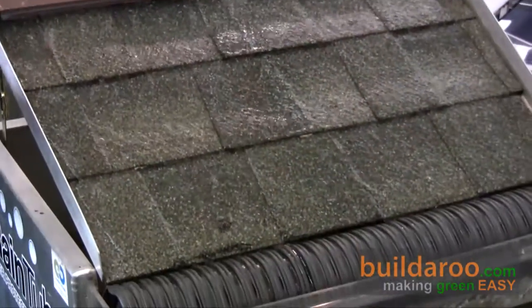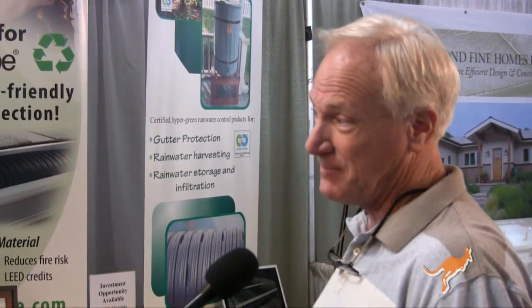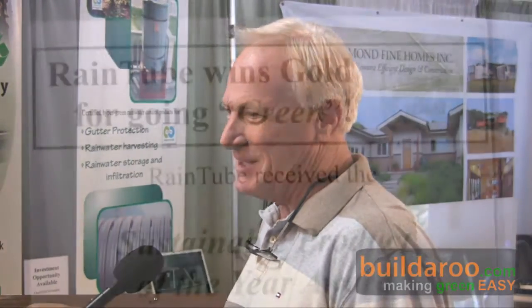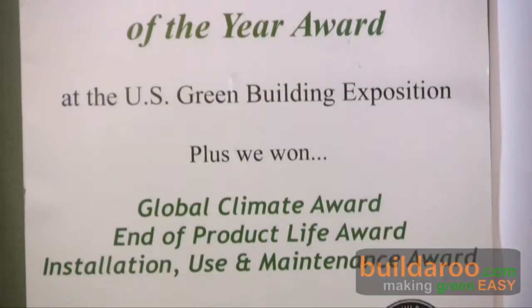Rain tube displaces that volume, it's porous, it's impervious to the sun and the elements, and it will ensure that the gutter collects every bit of water that comes off the roof for at least a year. You can't leave debris up there longer than that — it'll start to decompose and become a problem on the roof. But it ensures water can be collected, eliminates damage, and reduces a lot of maintenance. It's inexpensive, recycled, and does all this good stuff, making it the starting point of rainwater collection and reuse.